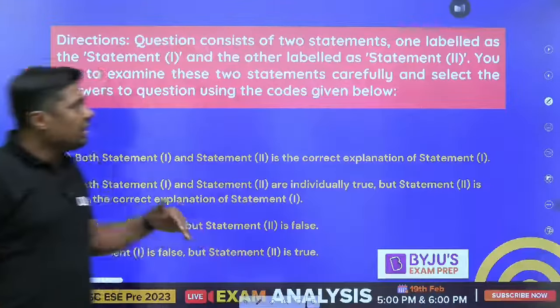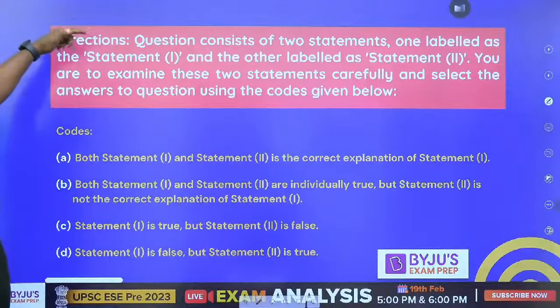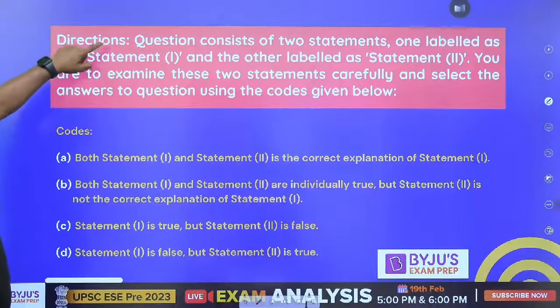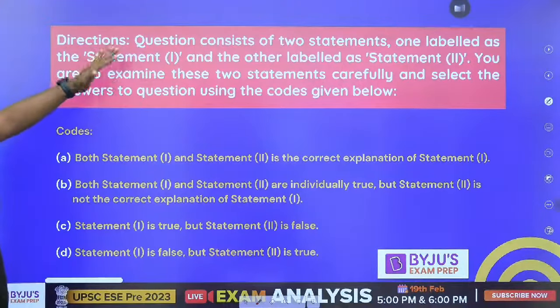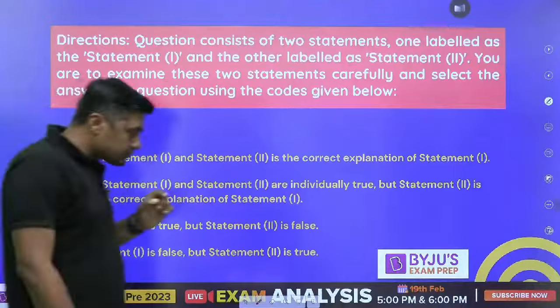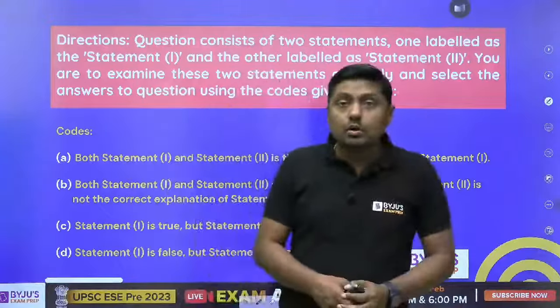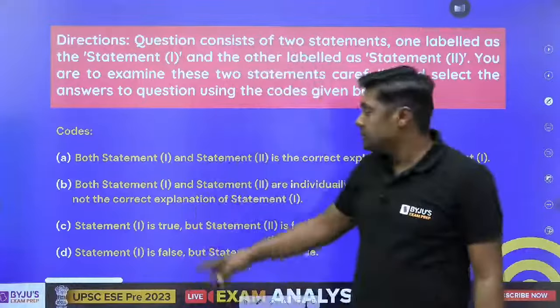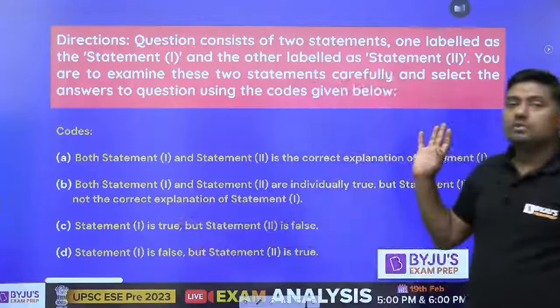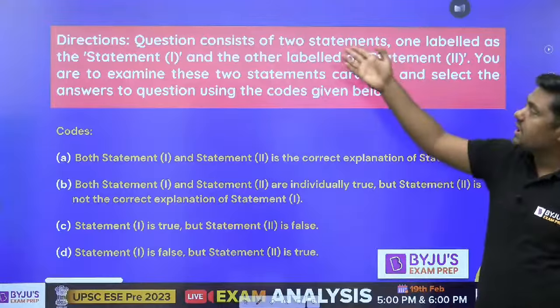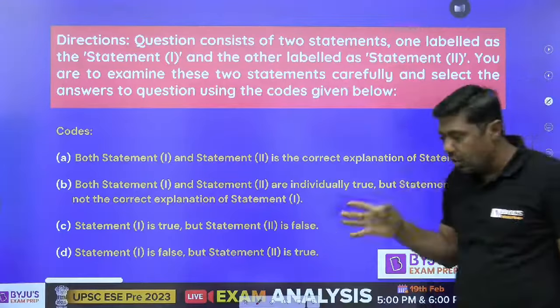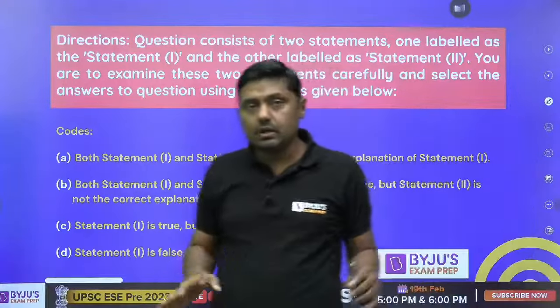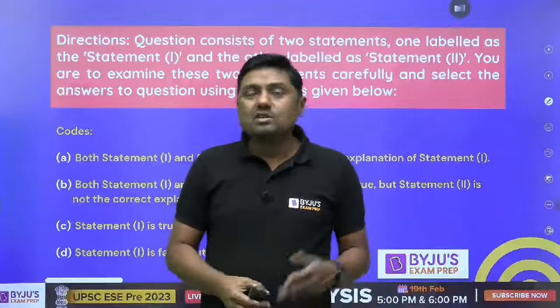Then second one: first of all read these two statements. If statement number 1 is correct, then you have to read statement number 2. Then read statement number 2. If statement number 2 is wrong, directly go for what? C option. Directly go for C option, because the assertion is correct, the reason is wrong. No need to verify it further. Now, what is the complexity?